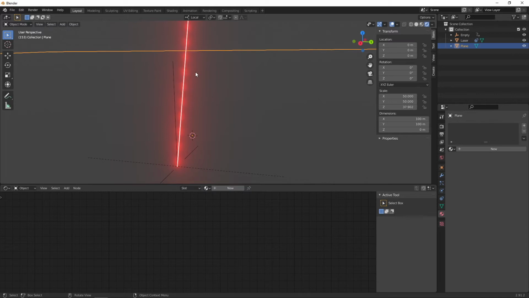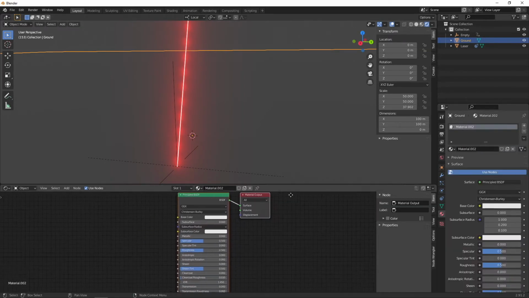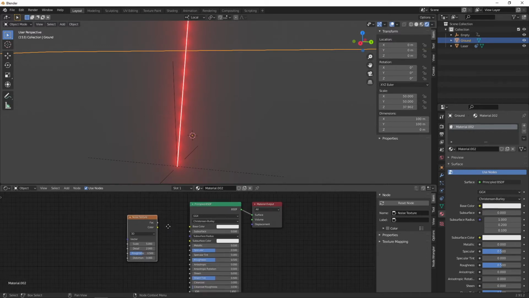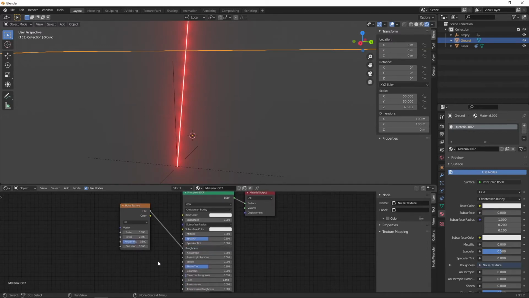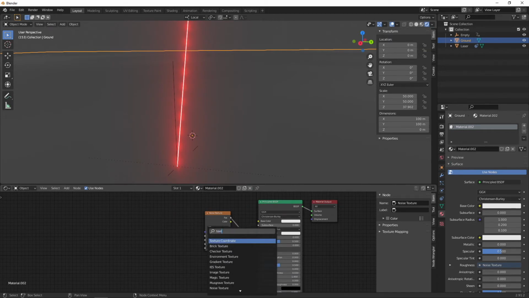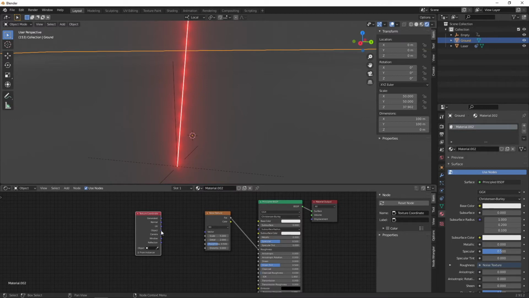Let's add some materials for the ground plane. So click on the ground, let's change plane actually, rename that to ground. Let's go new, and we'll leave it on the principled BSDF here, but I'm going to add a noise texture. So go Shift A, S for search, and type noise. Let's just connect the fraction to the roughness, and go Shift A, S, and let's just add a texture coordinates, and let's connect the object to the vector.